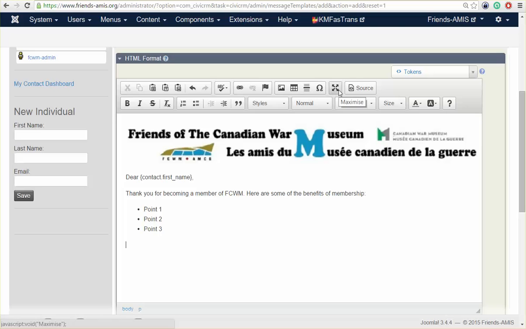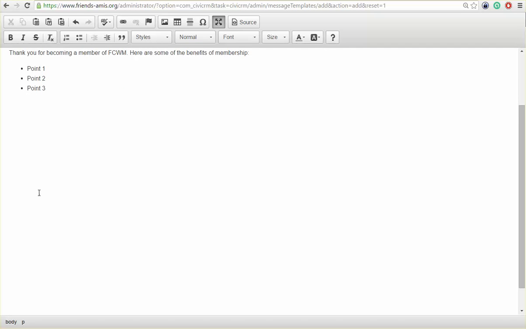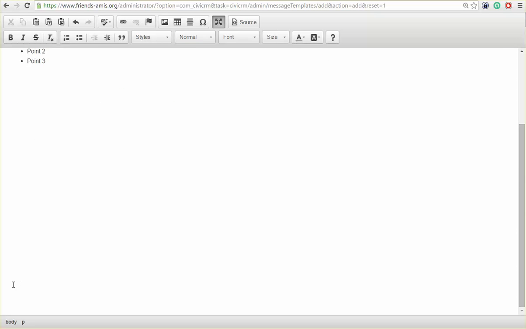So we're going to take a guess here, because we're going to have to create some white space. So I'm going to maximize the full window view here, and press enter a number of times just to insert some white space. And I really don't know how many lines I can get here, so I have to play.